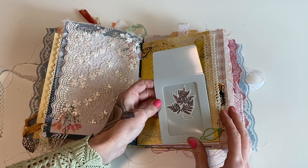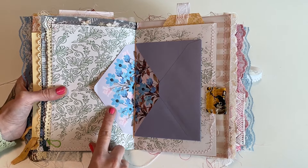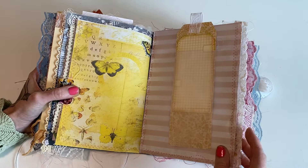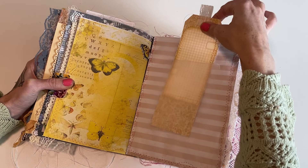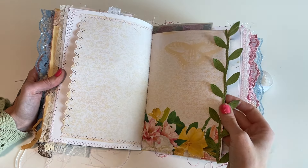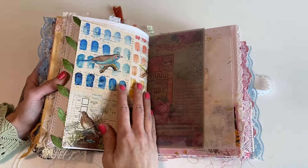I put one of these cute little window envelopes, just clipped on. There's an envelope in the center — this one was so pretty on the inside that I wanted to keep it open so she can decide how to use it. I have a little fabric tab with a little rose charm. This is a fun little vellum page with a little slit, and there's a really long tag that you can pull out and pull in. We have another nice big side pocket with punched edges and some leaf trim sewn on — this whole page is actually a pocket so you can put something down in the full pocket if you wanted.